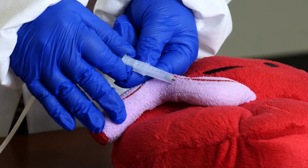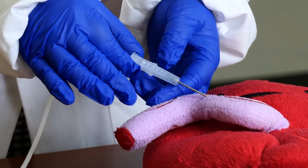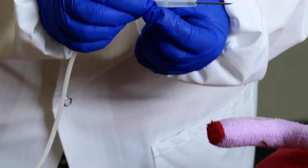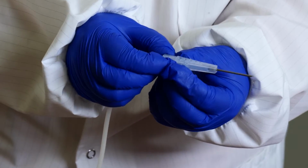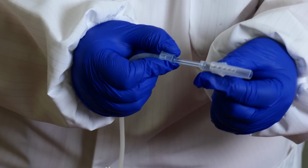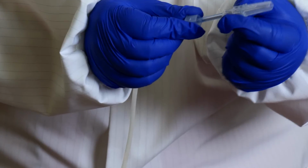The needle guard is attached to the needle, and when you're ready, you'll remove the needle from the umbilical cord, hold the needle guard cover at the base, and then slide. The needle guard will click when it has gone into place and will not be able to be moved.